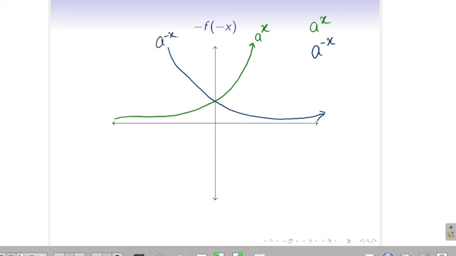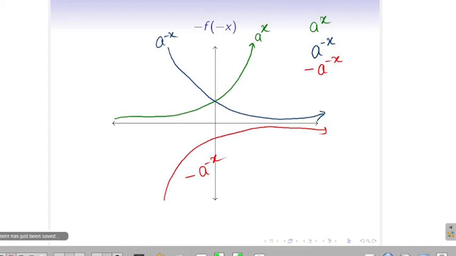Now in the third case, I'll multiply the resultant by minus again. So when I multiply the output, the complete graph gives me a mirror image with respect to the x-axis. So the graph will be like this. Now I mirror image the blue color function. This is the new function of minus a to the power minus x.